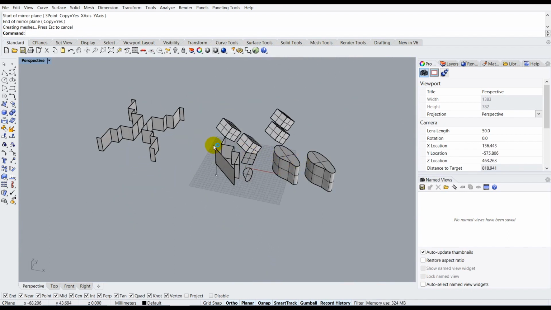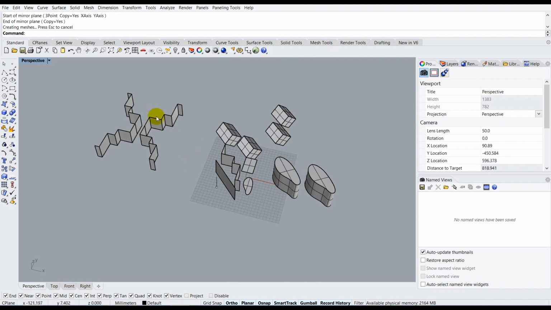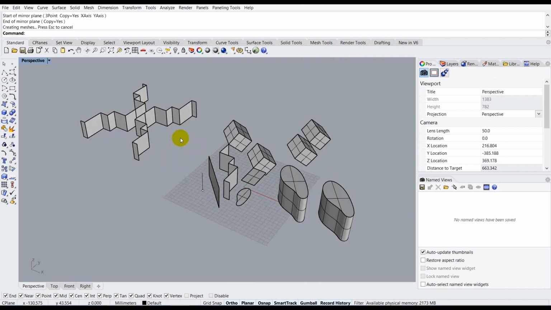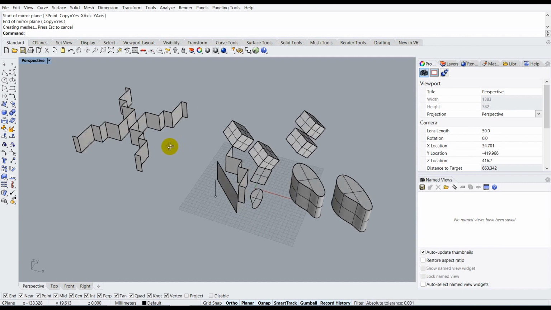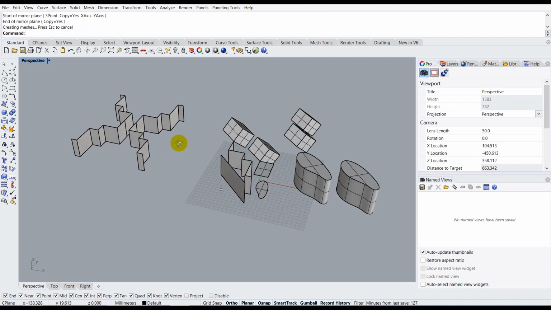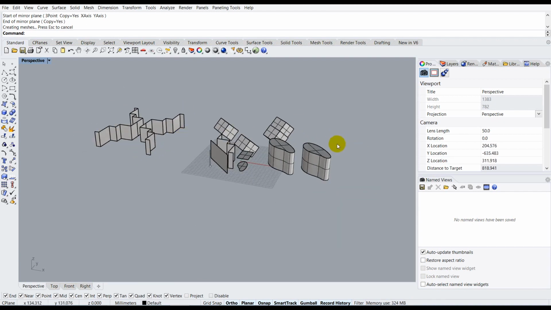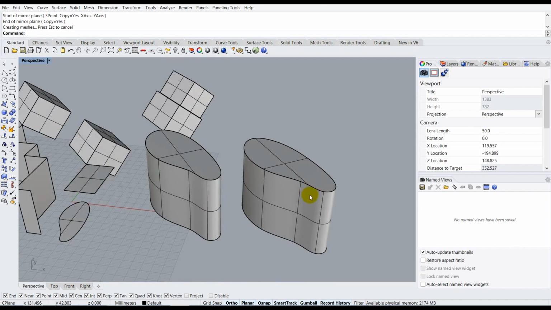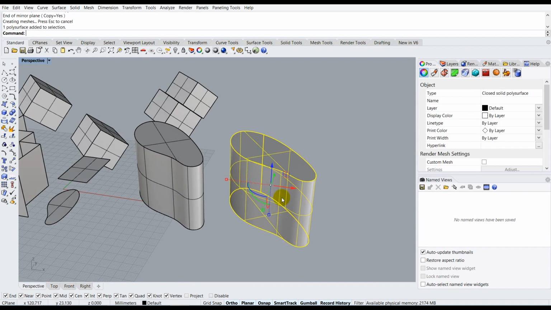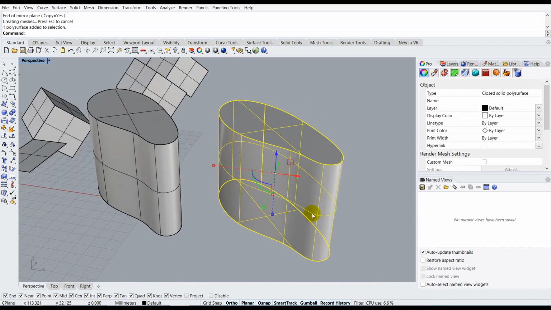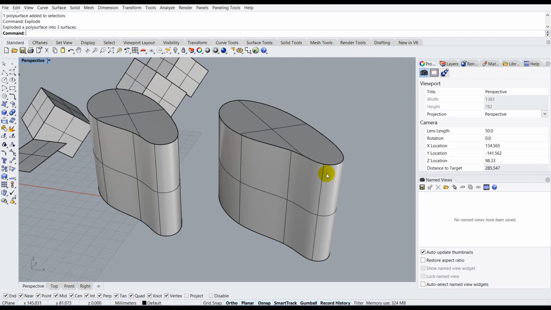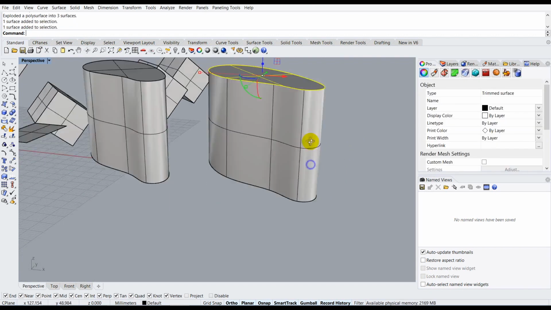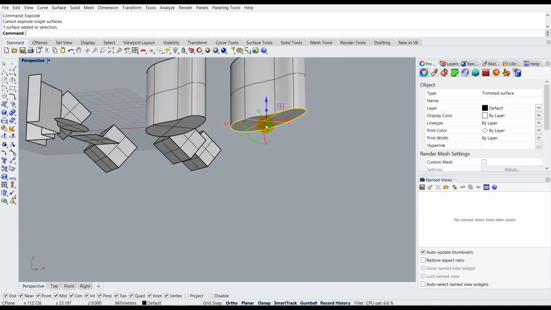Now let's take a look at the rebuild command. So the rebuild command is essentially used to increase the detailing of a polysurface or of a NURBS object or of a mesh object. So let's try and rebuild some geometry that we have. So as you can see, this particular surface, let's try exploding it first. So you can just select the form and just type explode, and once you type explode, it will be exploded into 3 surfaces like this. So you have this, you have the upper face, and you have the lower face.